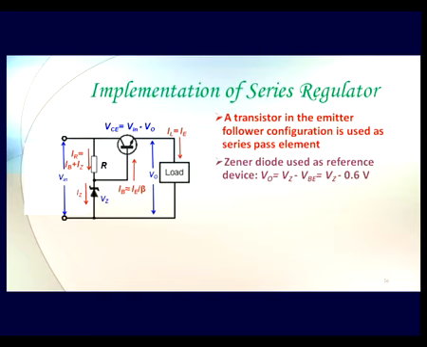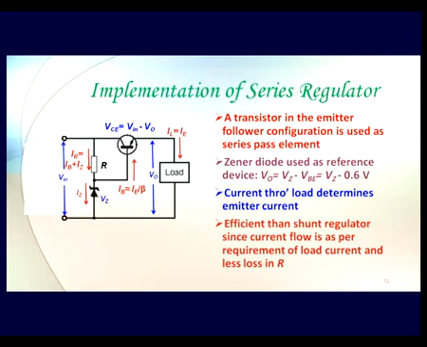Now in this case our load current is nothing but the emitter current that is flowing through this transistor. Voltage drop across this transistor, the collector-emitter voltage VCE, is nothing but Vin minus Vout. Now the current that is going to be given to the base of this transistor is going to be determined by what kind of load current we need, because this load current is nothing but the emitter current.